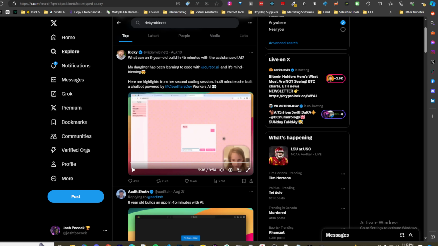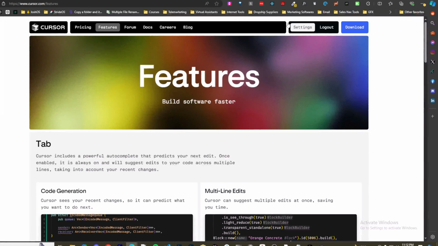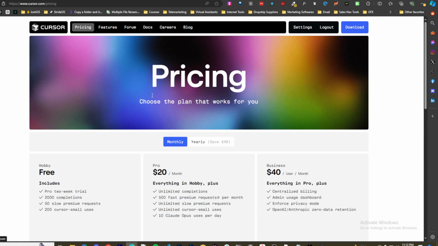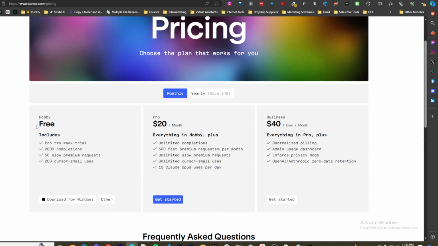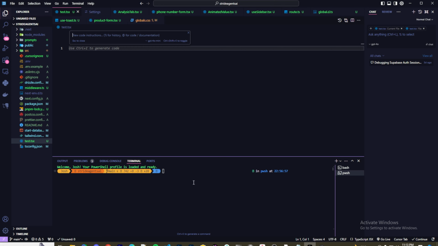Now, also one last thing I'll say is you do want to make an account on Cursor. I think they actually make you do that beforehand, but just if you didn't know, create an account. As well as one more thing for pricing, there is a free plan. So you get this right here, but I currently just signed up for the paid plan. I'm pretty sure you need the Pro plan to use the Cursor Compose feature to its fullest.